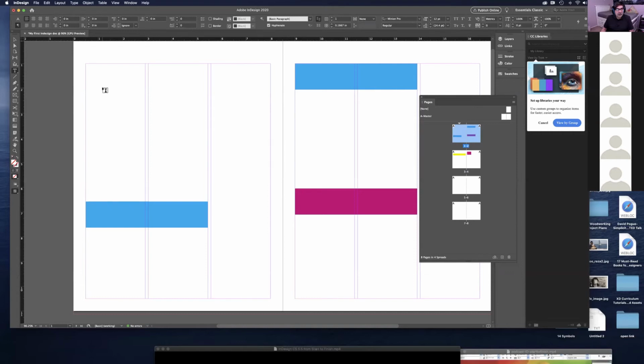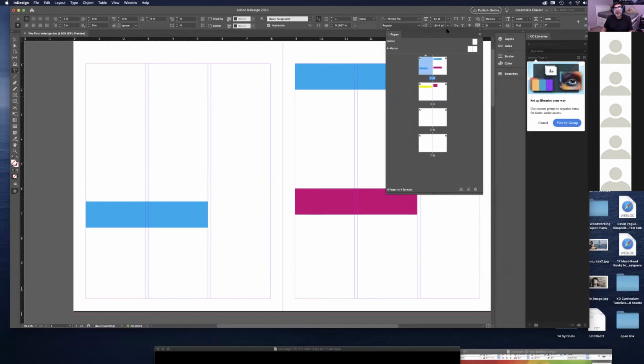I don't know if you can see it or not. So let's try it again. So click, click, and nothing happens. So what's going on? Click, and nothing is happening.